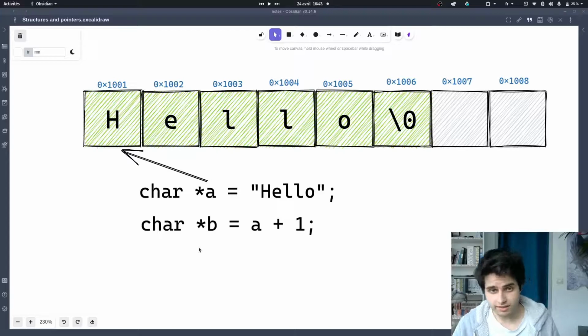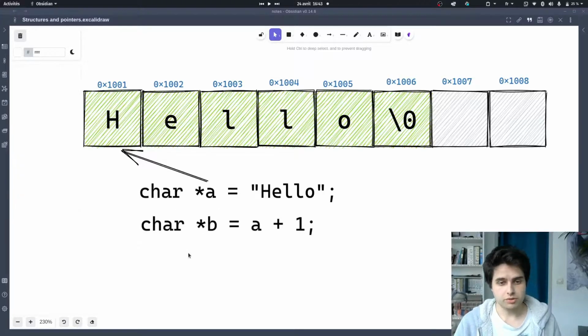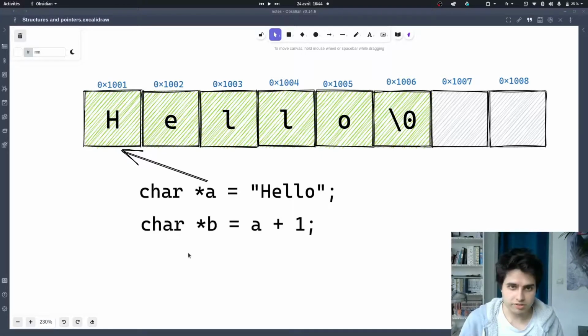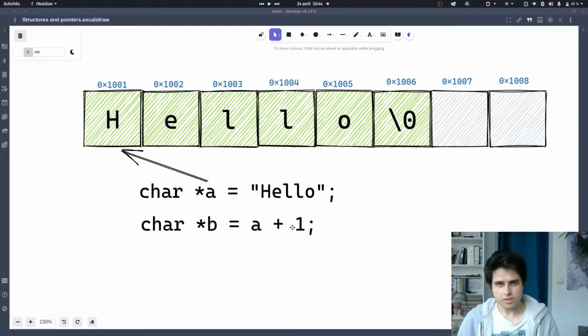Also something nice to understand is that we can use pointers as integers. Here we have another pointer called B, because I have a lot of imagination when it comes to picking variable names. B is equal to A plus 1. What does that mean? That's very simple. We know that A is a reference to a variable.